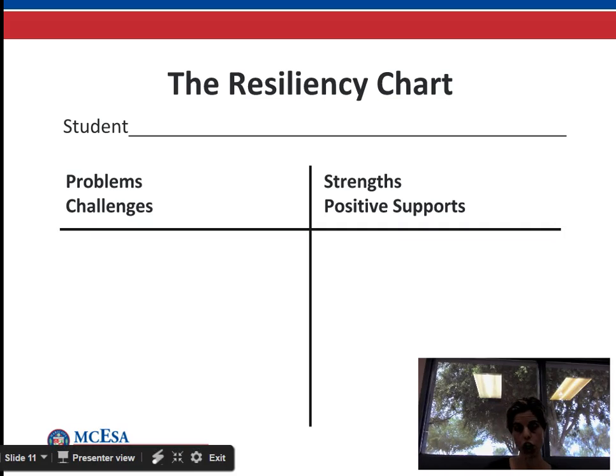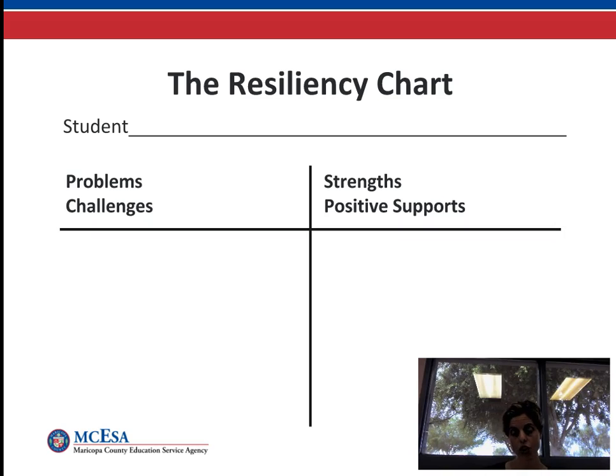So on the strategy sheet, we are going to list the resilience T-chart and list 4 challenges, concerns, and then as many strengths as you can for a child you're concerned about. This process will help you build on the child's strengths and not focus on the negative factors in his or her life. Our goal is to look at the student with a glass half full outlook. When we look at a student with a glass half empty, or worse, an empty glass, it hinders the development of resilience. Now look at the right side of the placemat and look at the plate.